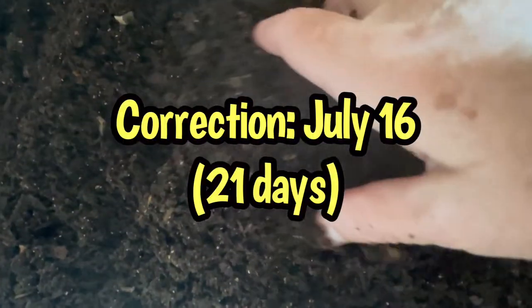There will still be unhatched cocoons in here, no doubt at all. But if I'm willing to accept that loss, these castings are good to go — as finished as you would ever want them in your systems or your gardens. That's Teenie signing off and on to the next experiment.